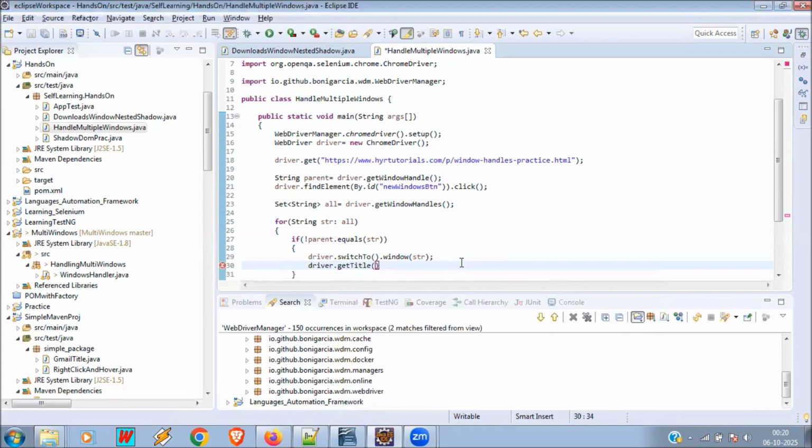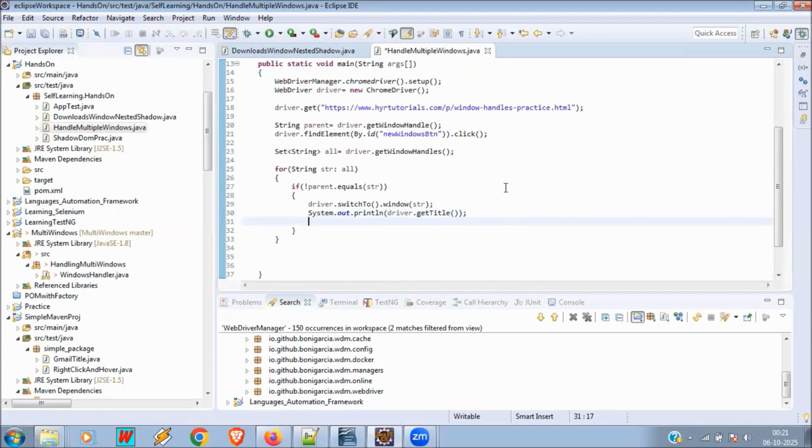Okay, maybe we can get the title of the window, and display the title of the window like this. We will display the title of the window, and then we can close that window.